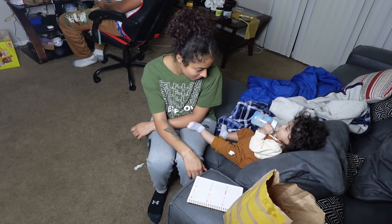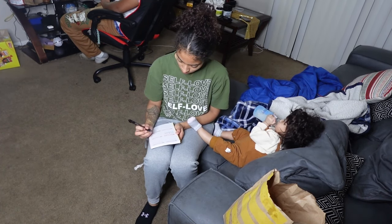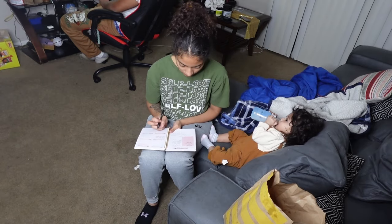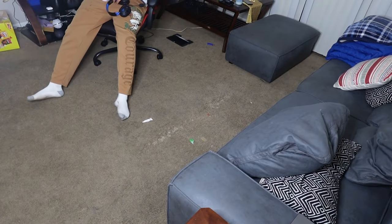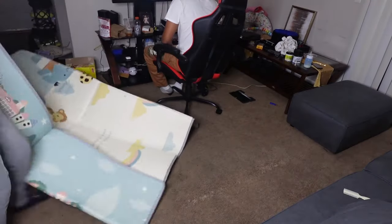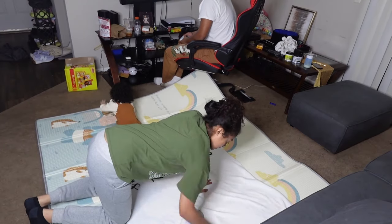And then it was time for her to take her photo, so I just cleaned the area up a bit. Usually for her monthly photos, I take them myself. Now that she's older, it's harder for me to take them because she moves so much. It was definitely way easier when she was younger because she would literally just lay there. So I took her little play mat and laid it on the floor so she could crawl and play, and so she's not laying just on the carpet, you know, and it'll be a bit softer for her. Then I laid the blanket with all of the months on top of the mat. And yeah, she was not having it, y'all. I barely got any good ones because she kept crawling away, so I was getting frustrated. But if you guys want to see all the photos, they're on my Instagram, so you can go check that out. I mean, they came out pretty cute for me to have taken them myself.